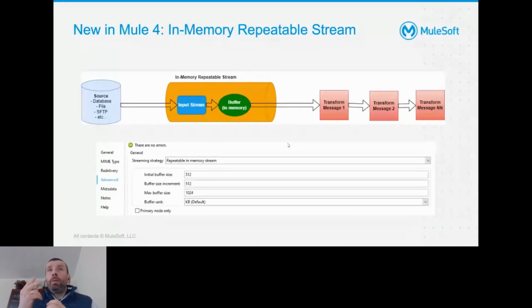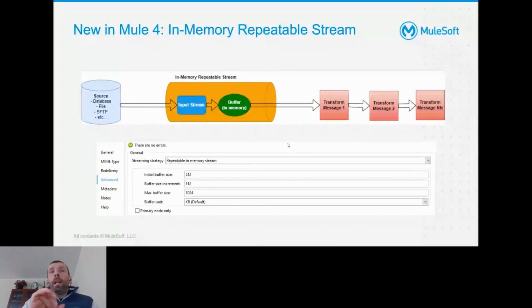There are two new streams available in Mule 4. Both of them are repeatable streams. This is important because this is an attempt coming from MuleSoft to make developers' life easier and to maybe overcome those limitations involved with non-repeatable streams.